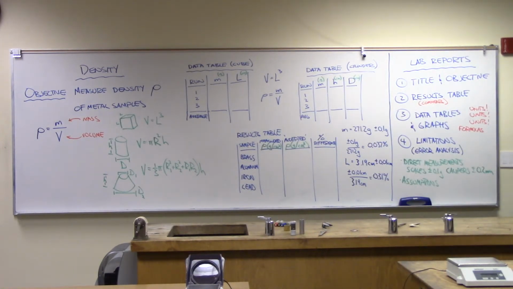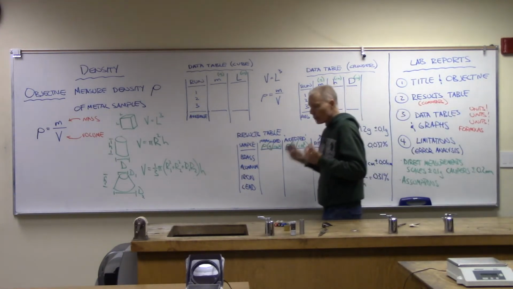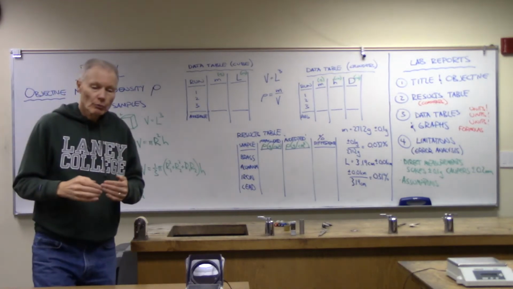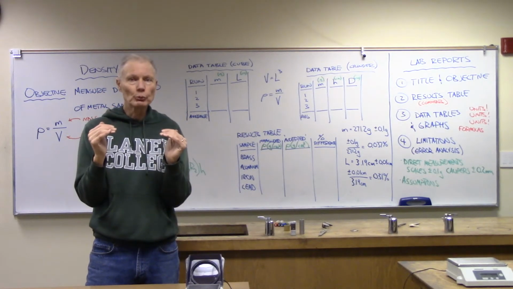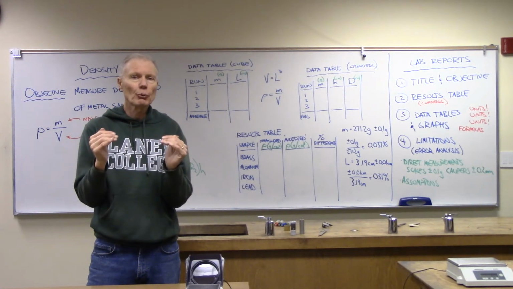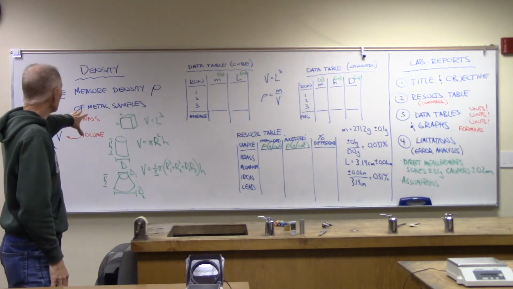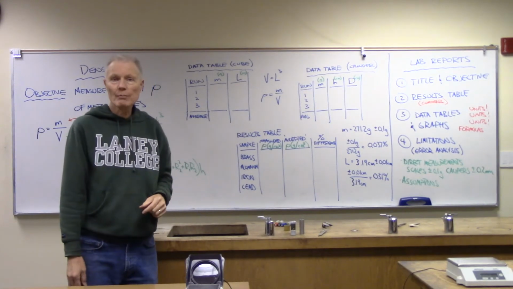Now, I think the format that I prefer personally is once you've written down the title and objective, go ahead and get the results. What that does for the reader, which is probably me, is that you've stated what you set out to do, right? Here is my objective for the day. This is what I got. So I set out to measure densities of some metal samples. Here are my metal samples, and here are the densities that I measured.